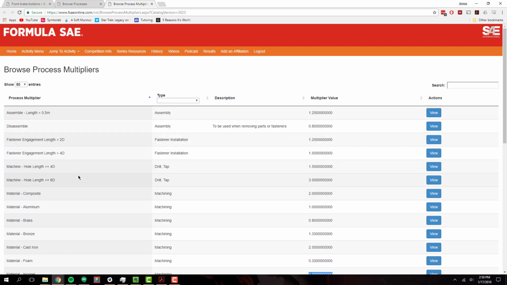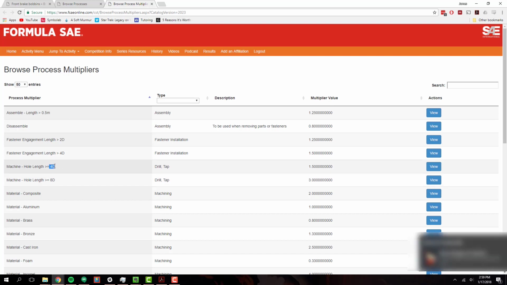All of these other ones are fairly self-explanatory. If you're doing a drill and tap where your hole length to diameter ratio is greater than or equal to 4 or greater than or equal to 8, that's when you're going to start to use these multipliers, and you're going to have to actually use the system to calculate what that multiplier is going to look like.